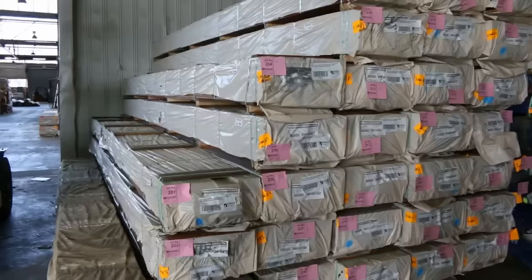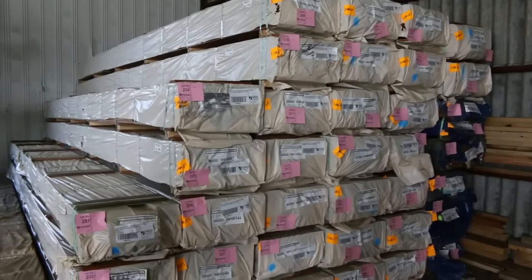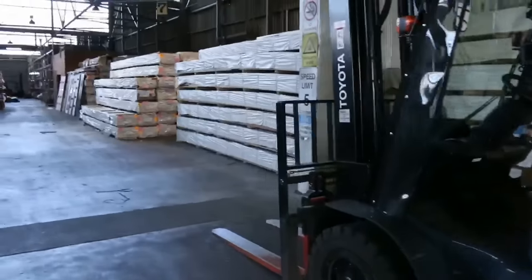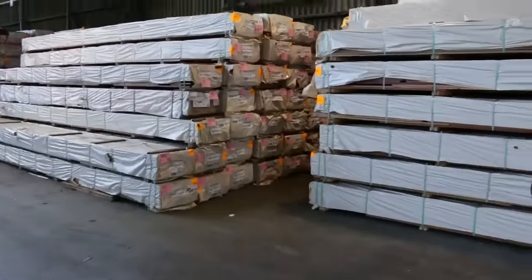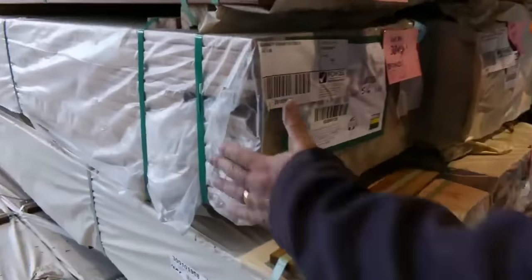Inside, once again plenty of decking. We've got a heap of spotted gum in the 135x19, also got the 86x19, and I think some 140x25 there as well. Lots of that decking to go around — one, two, another three bays in there. Plenty of decking, and there's some blackbutt over here as well — 86x19 blackbutt. There's one of those, and a few more further in the row.